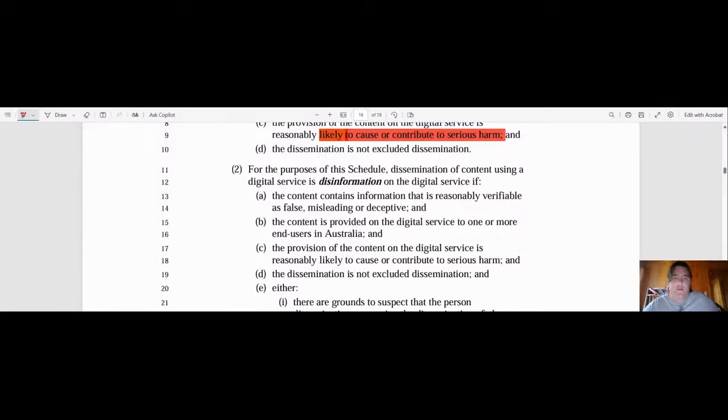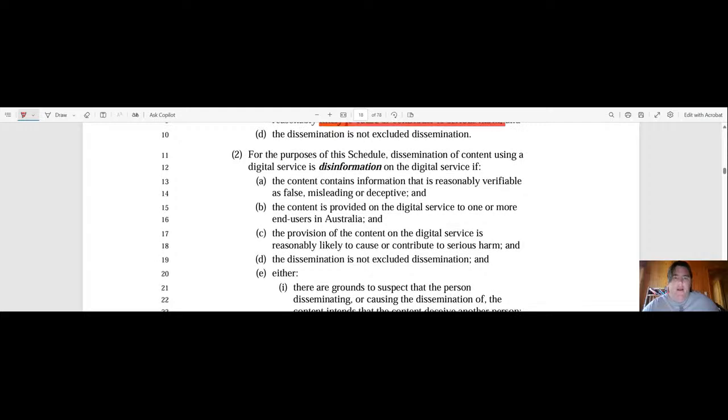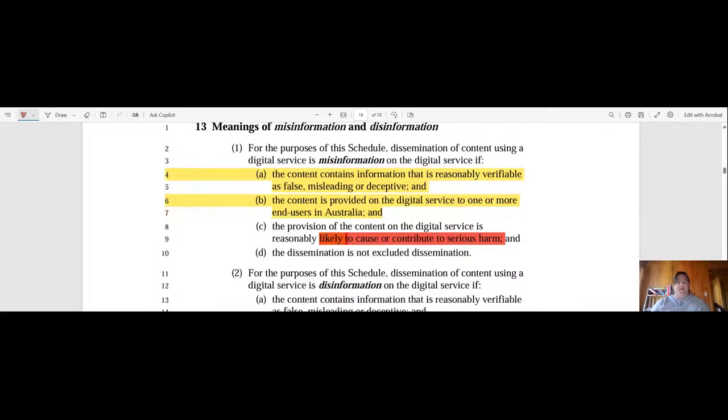Deceptive, and the content is provided on digital services to one or more end users. Okay, so let's say your client has been charged under this, and now you need to build a case for your client. So I'm going to be arguing the vague language. What are some ways that I can gain extra knowledge or extra leverage in court that I can use to sway a magistrate to make a better decision for the policy?